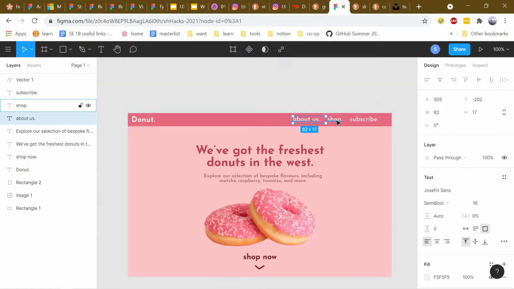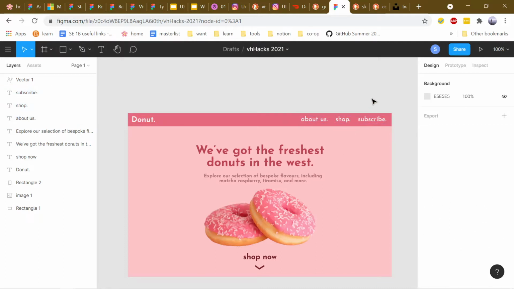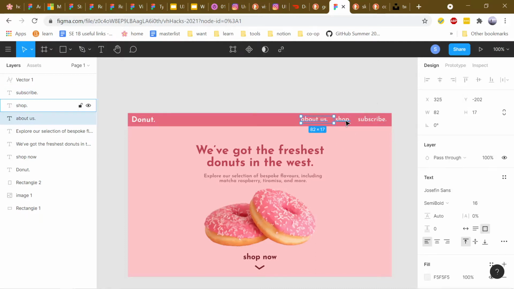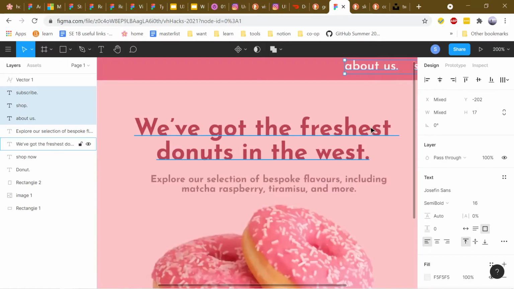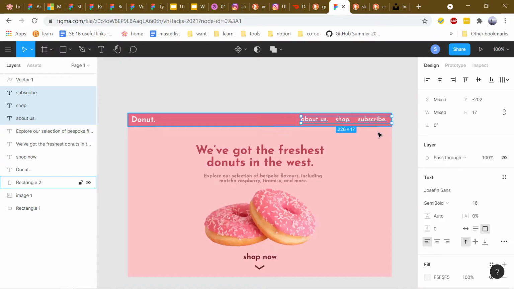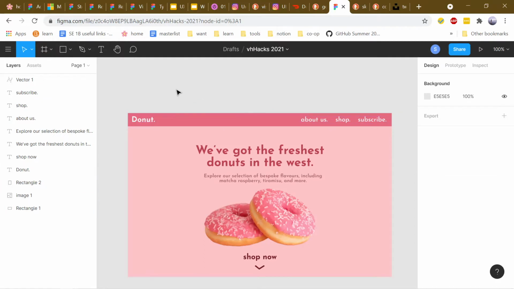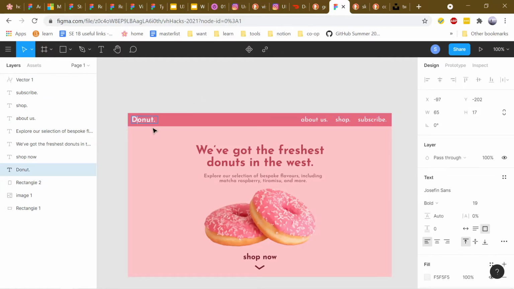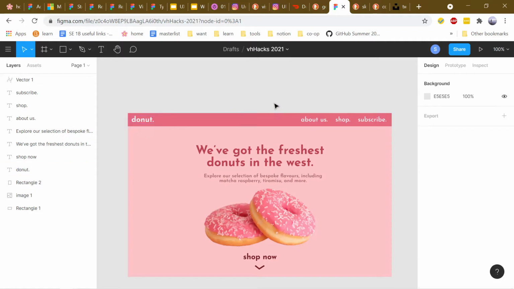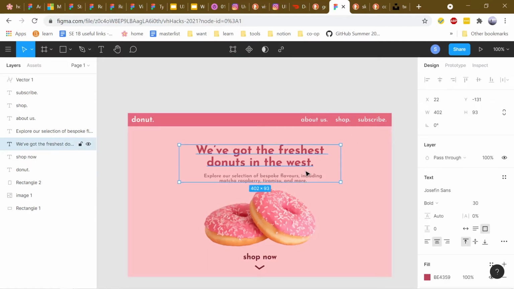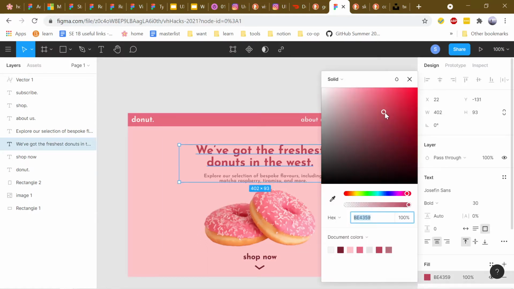Okay, and these should be centered vertically. So let's see if it does that for us. It doesn't look centered vertically to me. It seems like it's centered the text box and not like the actual text. Oh, that is large. So I'm just going to move it manually for now. But I think when you're actually making things, that will be doable. I can make that lowercase because all of these are in lowercase and it's dropped down in lowercase, so it's kind of the same vibe. I'm actually going to go ahead and make this a little darker.